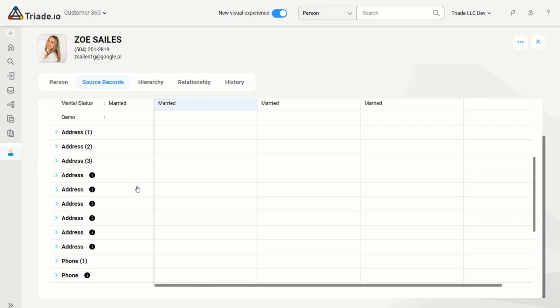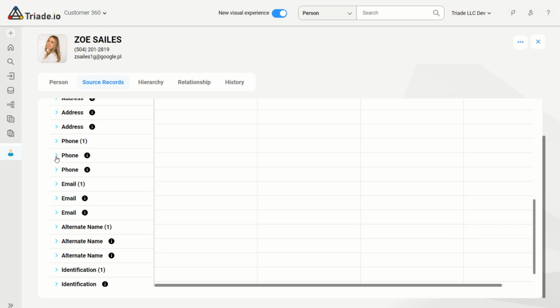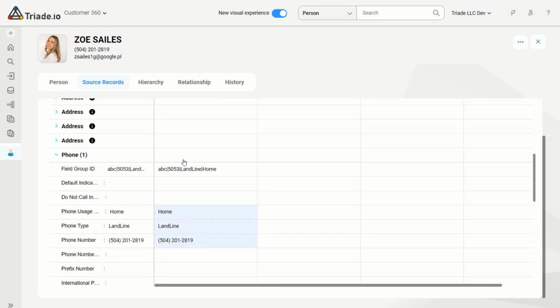So it's going to detect that this particular attribute is a duplicate and it's not going to be part of the golden record. So for instance, I'm going to expand the phone. The first phone here is 2819, and it's coming from the first record from ABC.